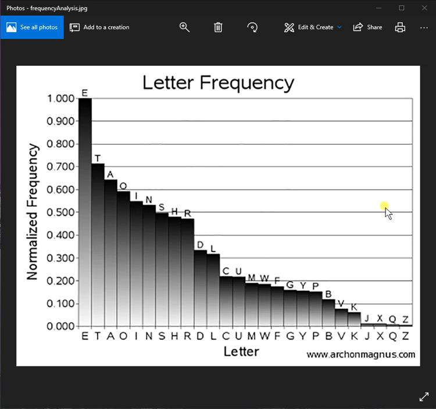And the reason I keep track of that is so that I can do this normalized frequency. What the heck is that? It means instead of telling me that E occurred 50 times, tell me that E occurred what percentage of the time. That means out of however many letters I have, what percentage of them was the letter E. Might be 1%. Okay?